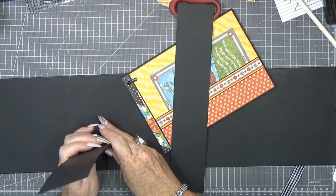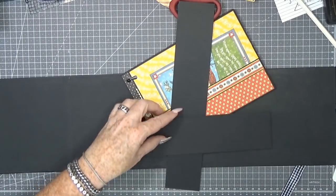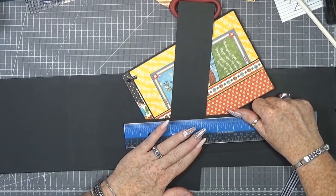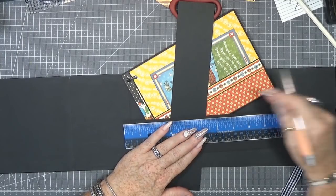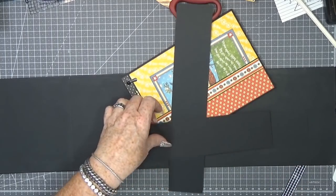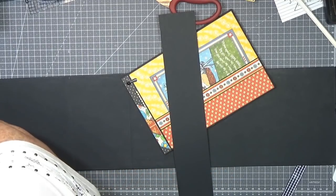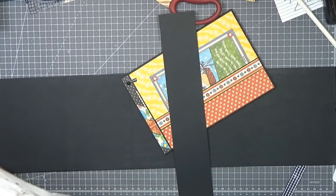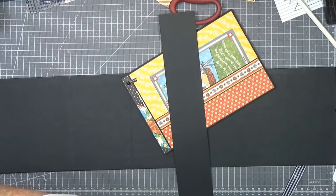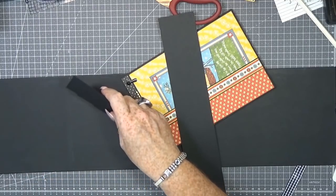Let's cut this at 5.5. Oh yeah, that's the only terrible thing on this Fiskars. 5.5 inch does not exist on my Fiskars. It's the only negative thing I can think of. So let's do this right like this. Oh, that's pretty heavy, Diane. Yeah, but it does it.